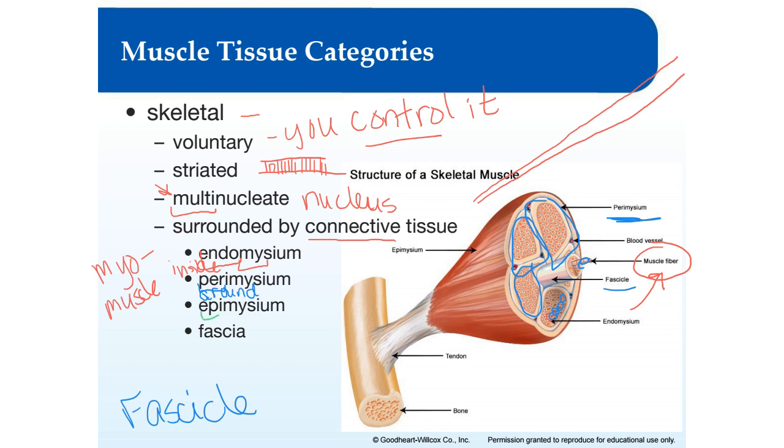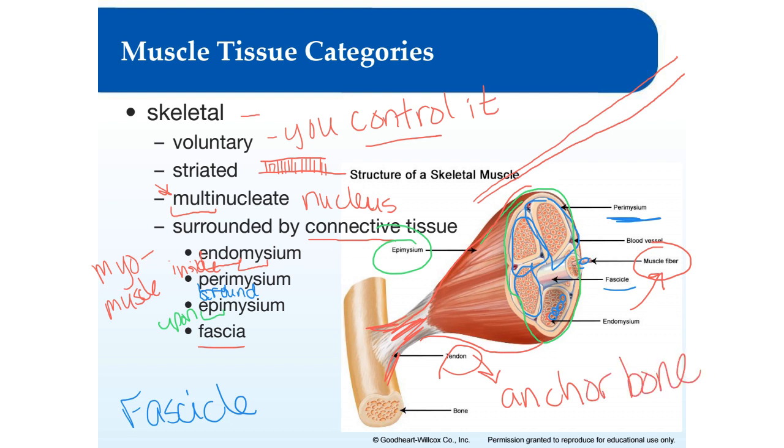Our epimysium, epi means upon, right? So epimysium is going to surround all those fascicles. Okay, so the epimysium, you see it labeled right here. The epimysium is kind of surrounding the muscle itself, right? It's wrapping all these fascicles together. Okay, and then on top of that epimysium, you're going to see what we call fascia. Fascia is going to be another thin layer on top that's going to help form these tendons. The fascia is going to help form the tendons, which are going to anchor into the bone, right? The tendon is what helps anchor the muscle into the bone because the muscle has to be anchored into the bone for it to be able to pull on the bone.